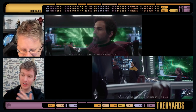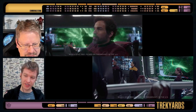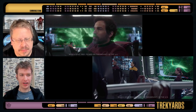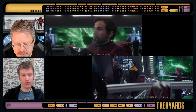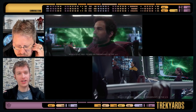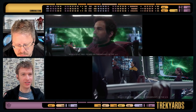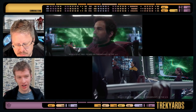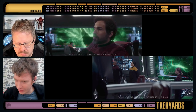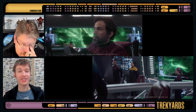So it is a bit weird to have a dedicated photon or phaser, because in this scene specifically, Rios is just talking to her about, we need your help for a mission. They're not in the battle scene yet, so to have literally 2 distinct weapon stations doesn't really work, because Worf, that's the one tactical station on the Enterprise D, and he has buttons for photon and phaser, and they're buttons. In this, they have entire wall consoles, as you say, good catch, for phaser banks. So, bit strange, but we'll see.